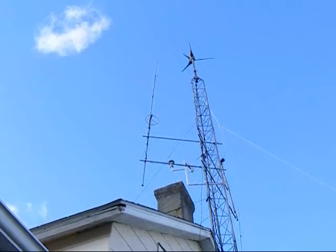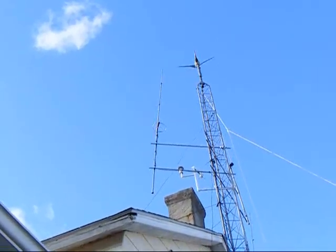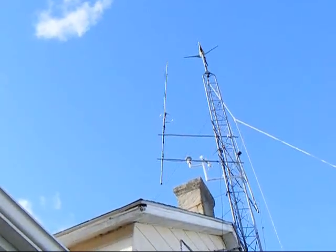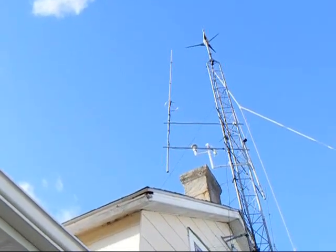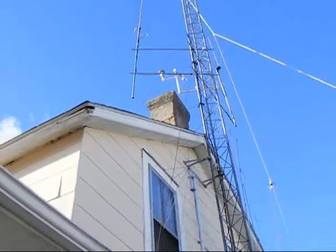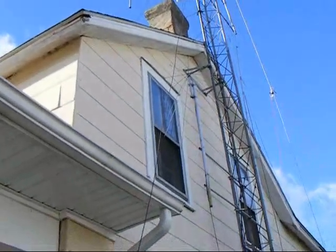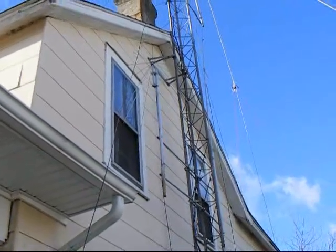Okay, we're outside the house looking up the tower. That's about 45 feet up there to the wind turbine. Just to the left on the standoff, you'll see an AR6. That's the 6-meter transmit antenna for the repeater. Over here on the left side coming down, we have a scanner antenna. On the right, an FM voice stick.